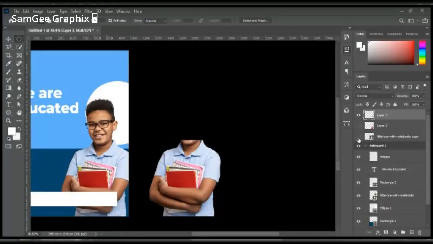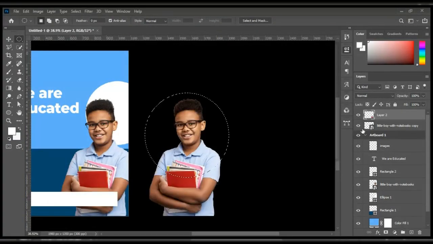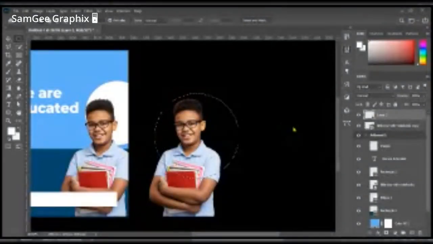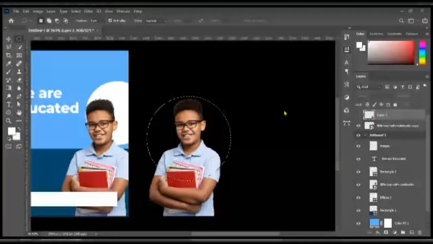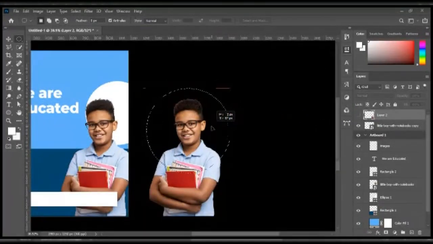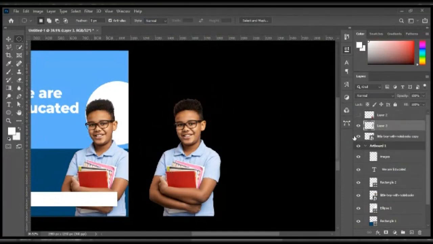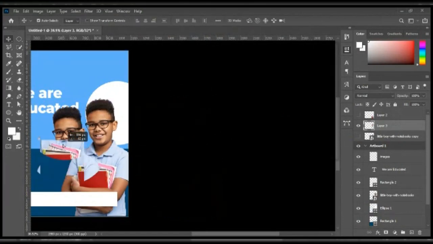Then you see that it's only the circle. Okay, sorry, there's a mistake there. Okay, so now we only want the head in circular form like this. So we click on the image that I want to crop, then Control J, don't forget. Then you can see it's in the form of a circle now.